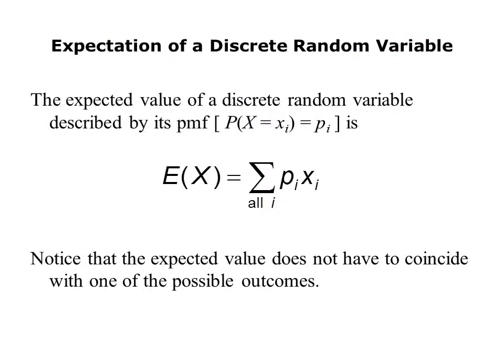To calculate the expectation of a discrete random variable, that is, a variable that can only have whole numbers, the expected value is obtained using the equation that you see here. We sum over all possible values of x, the sum of the probability lump at that x times the value of x that x takes there.